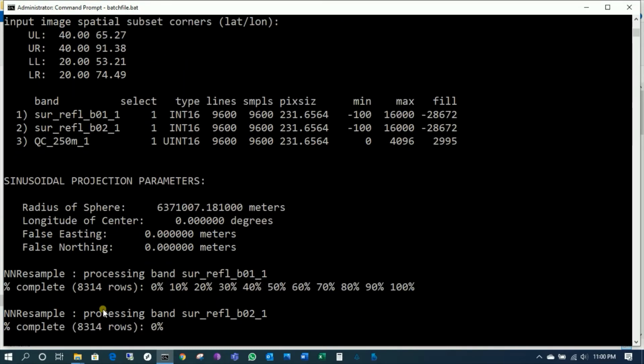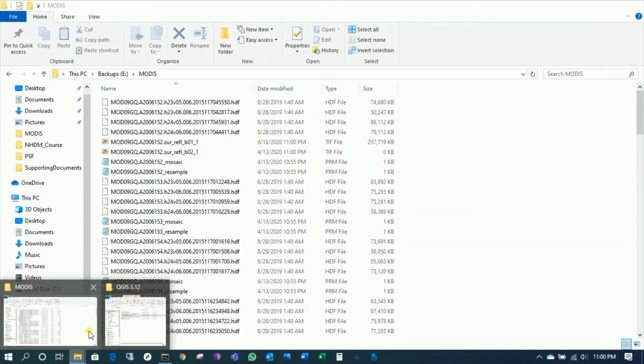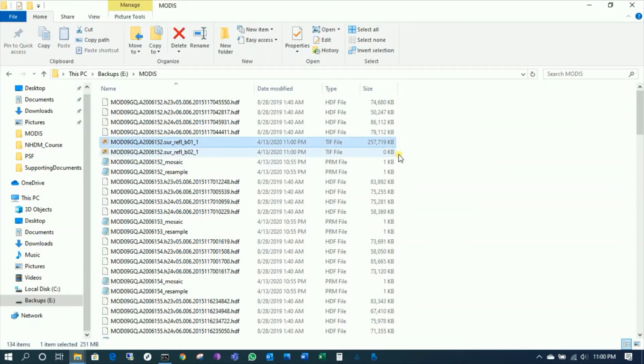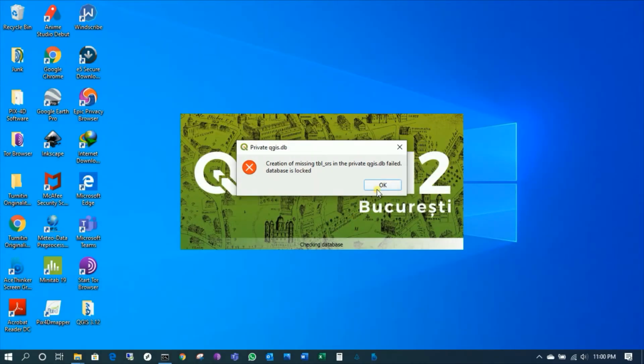There you go, the first band seems to be ready and we should be able to see it here. It's about 251 MB of a file that it created. I'll have to wait for QGIS to actually open.